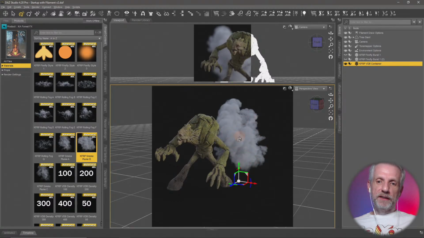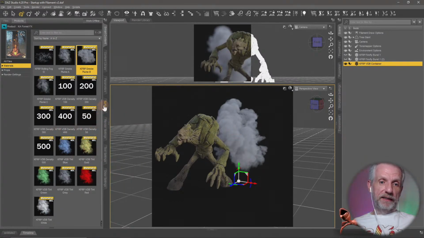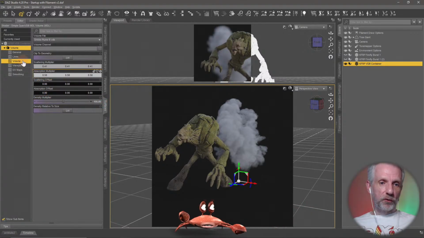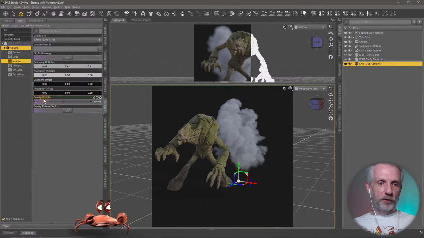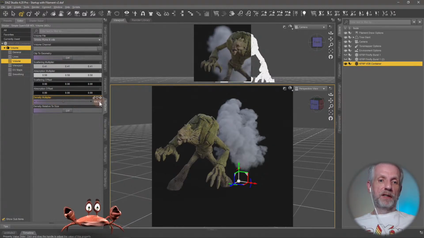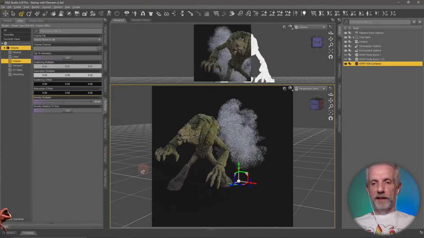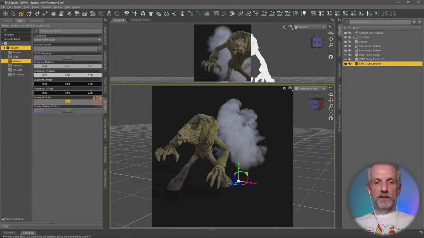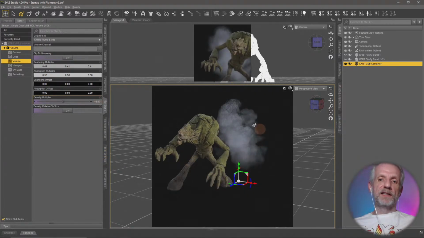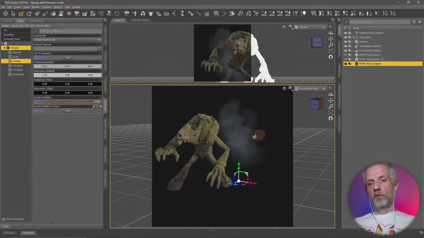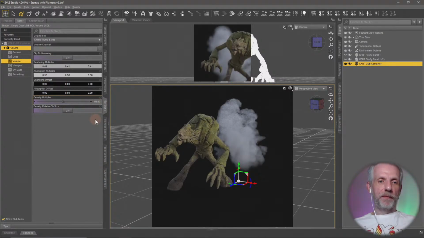So if you wanted this to be less opaque, it's very strong now, there are presets here for that, but you can also go to the actual volume and change the density multiplier. If it's 100, that's how opaque this thing is. If I set that to 50, then it is half as opaque. Or if I set that to 10, it becomes less and less visible in the scene. So if you wanted a thin fog, you can make a wispy little cloud here, or you can crank that up to something much hotter.